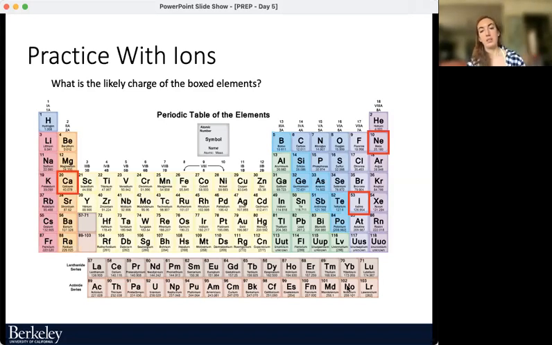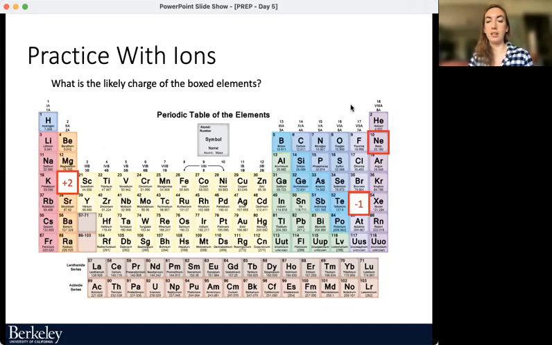Okay. So about 80% of you said that an ion of calcium would have a +2 charge, and that's right. So calcium, you can tell from what column it's in, it has 2 valence electrons. If it gets rid of 2 electrons, it's gotten rid of 2 negatively charged things. So now it's going to have a charge of +2. So it's a little confusing because it's lost electrons, but it's kind of a double negative because it's lost things that are negative. So that calcium is going to have a +2 charge.